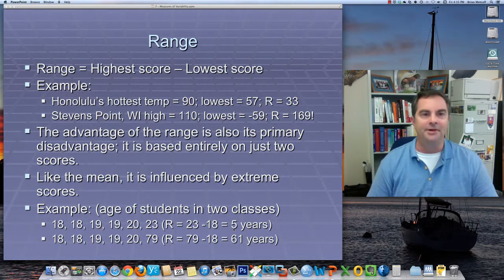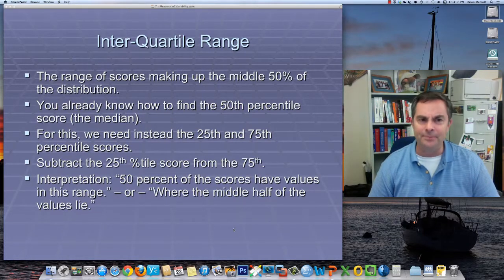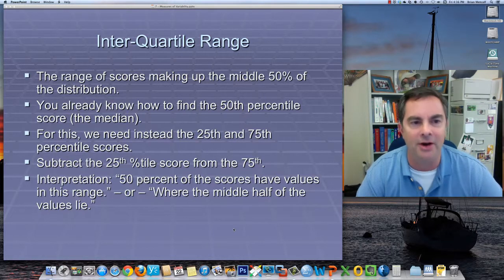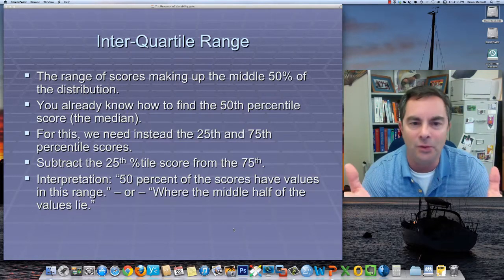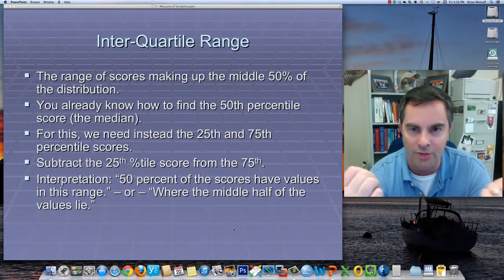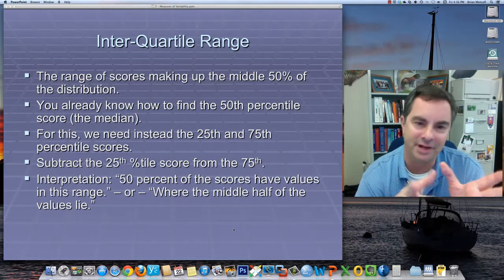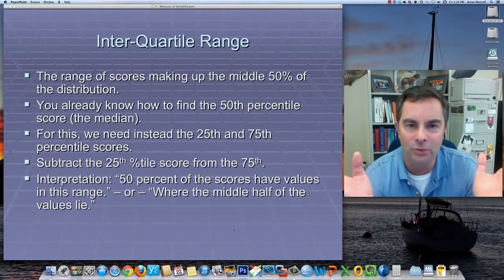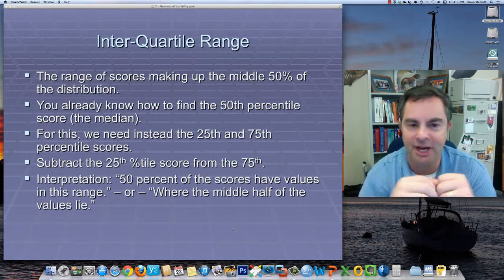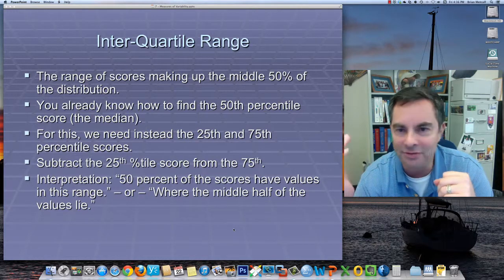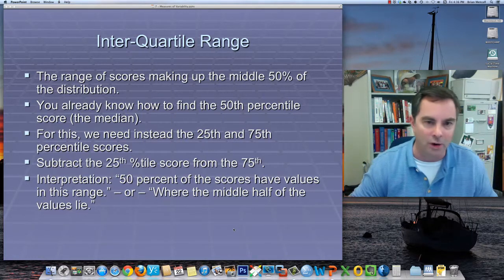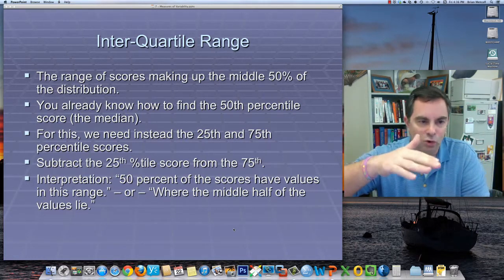All right, so the next measure of variability, I'm going to present it, here it is, and this is the last we'll probably ever talk about it, but it's out there and I just want you to know of it. One criticism of the range is that it's sensitive to extreme scores on one or both ends of the scale. So a compromise, particularly if you have big data sets, is to compute what's called an interquartile range, okay? Basically all you do is shave off and throw away the top 25% of the scores and the bottom 25%. In other words, you get rid of the top quarter and the lower quarter, and you just look at the two remaining quartiles, okay?